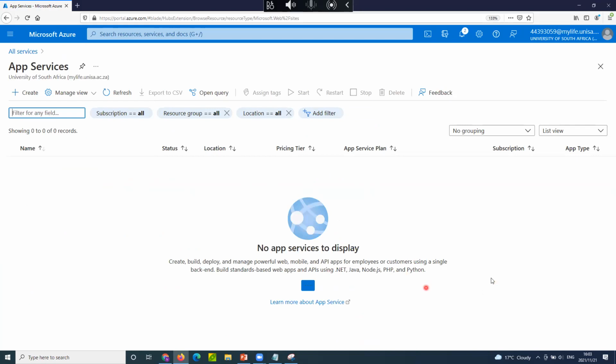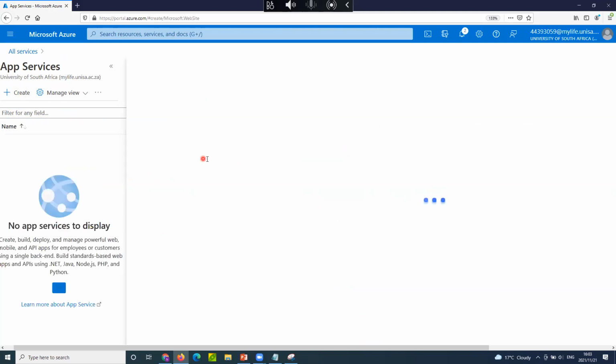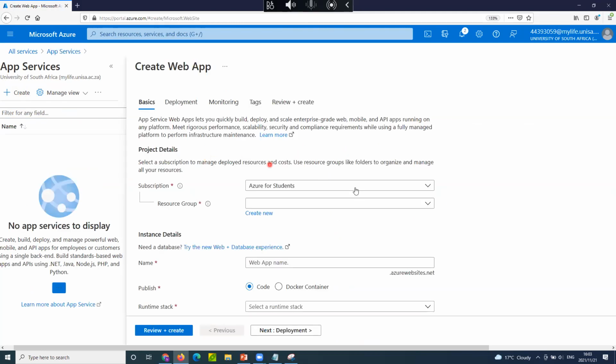Now, because we do not have an app, we just need to go and say create. You will see that faster provisioning. So in this case, we need to create this web application. On Azure, we have something called a subscription. Everyone needs to have a subscription.